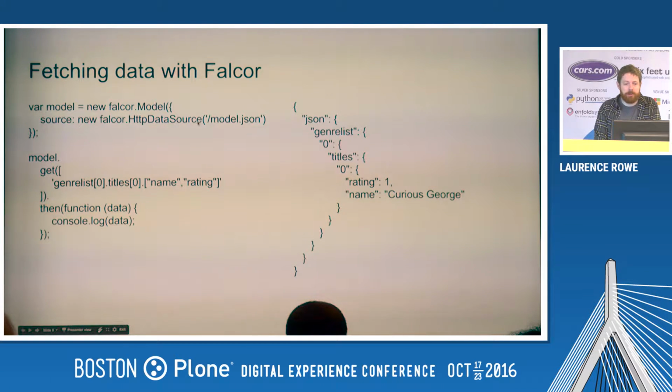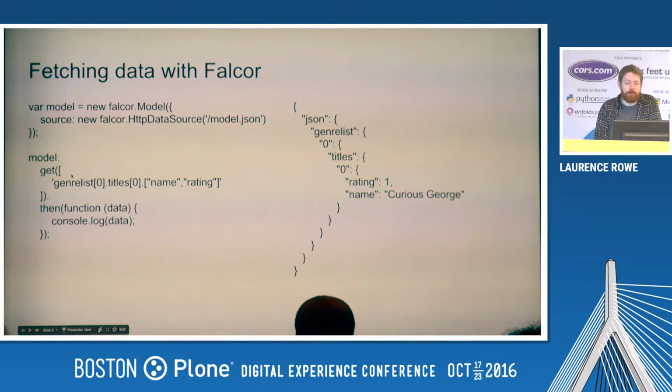Well, you connect to your Falcor endpoint on the server, and the model is really sort of equivalent to the ZODB connection, if you like. It's the root of everything, and you say get, and I'm asking for a very small amount of data here, which is sort of like the name and rating of just one video.